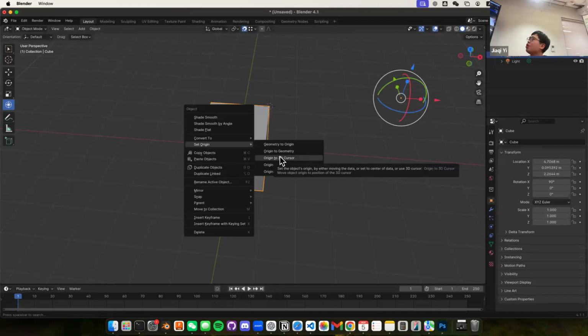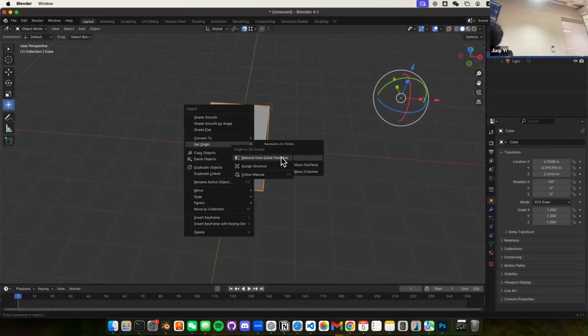So right click on this selection or item, and you're supposed to see one more option right here, which is add to quick favorites. Can you see that? It's not in my computer, because I've already added this to the quick favorites. It is supposed to be.